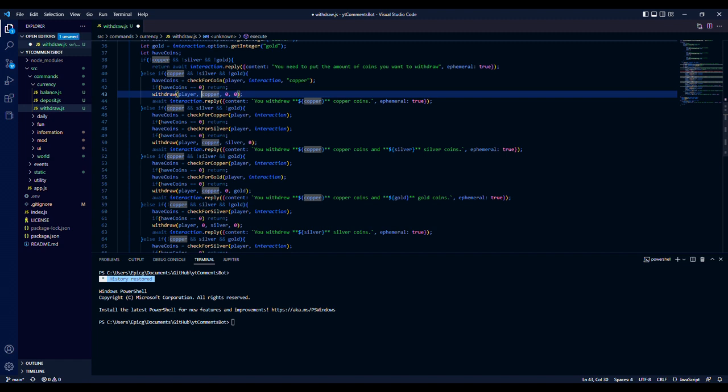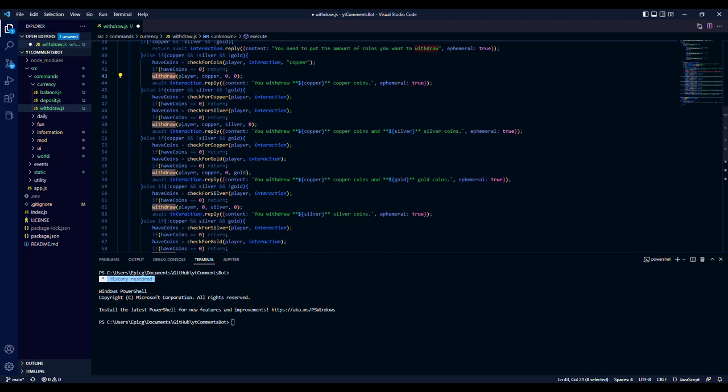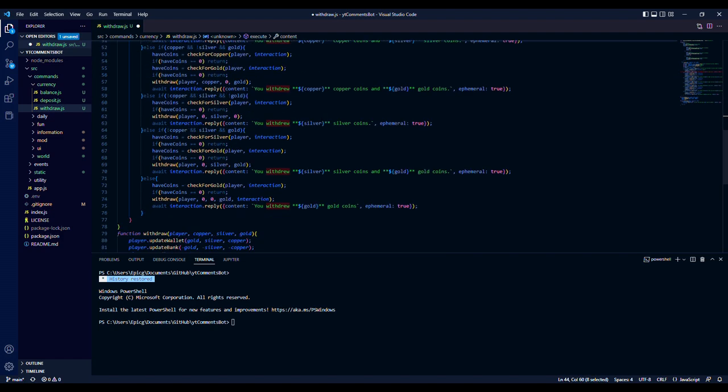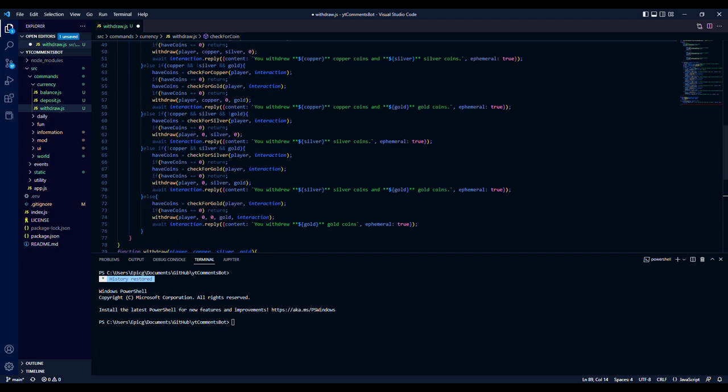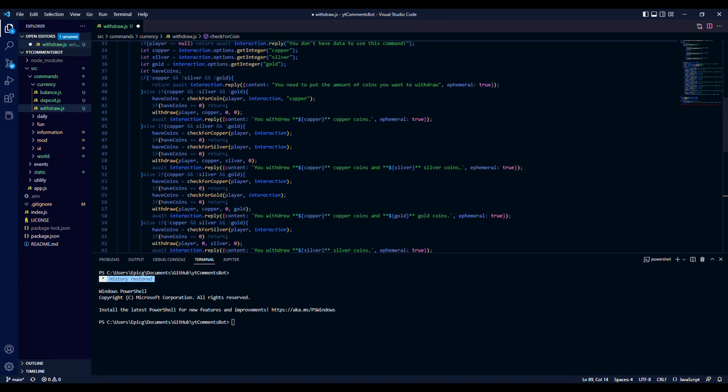Again, if you copy and paste all the code, all you have to do is change this, change the wording, change this to positive, change this to negative. Again, change this for the coins to remove all 3 of those, and you're pretty much good. But I'll just go through and tell you.